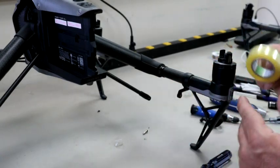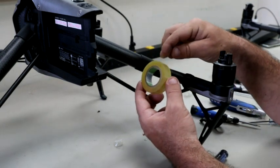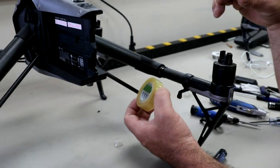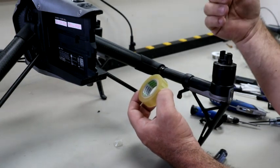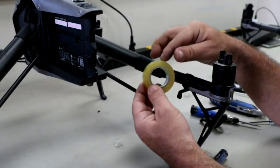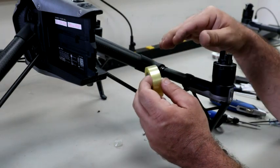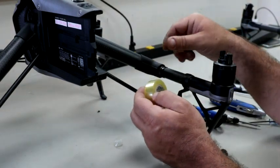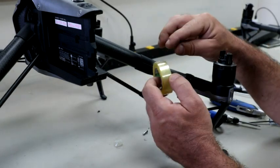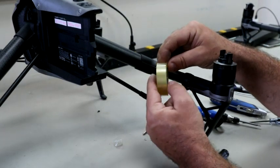We actually have this Nito tape, and this Nito tape is a kind of clear electrician's tape, and we actually use it on our camera lenses. Underneath your rubber rings for your zoom and for your focus, Canon, Nikon, they'll all use this type of tape, and what that does is it keeps dust and stuff like that out of the electronics, and underneath there might be screws that you need to access to remove part of the lens or do some calibration. So it's just a clear electrician's tape.